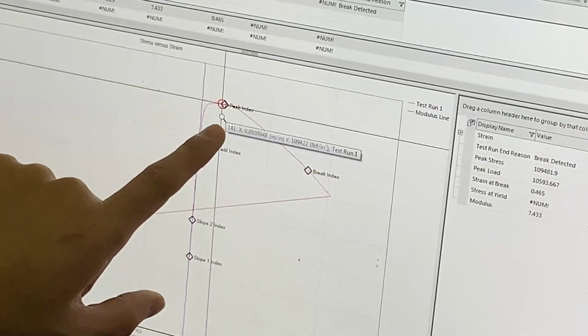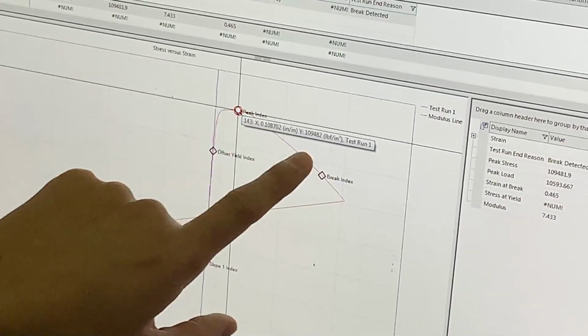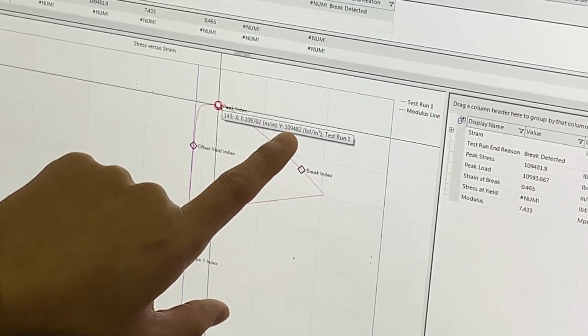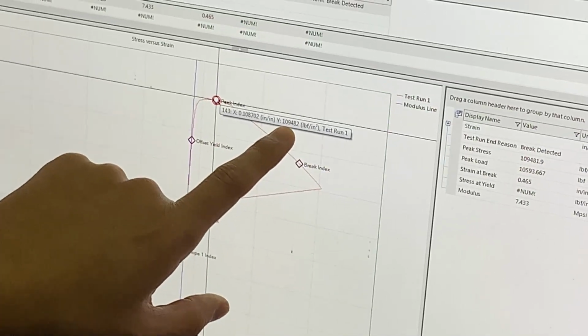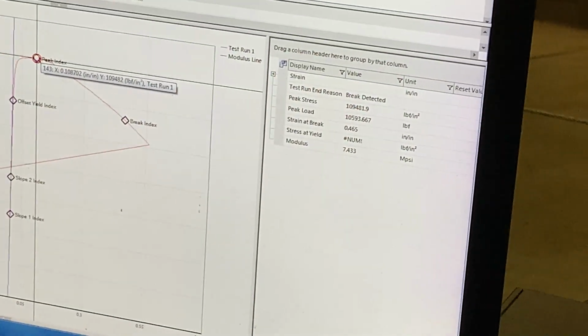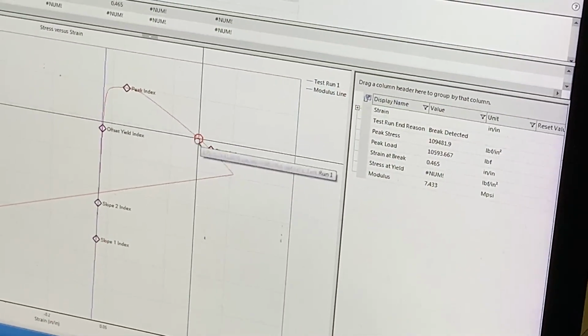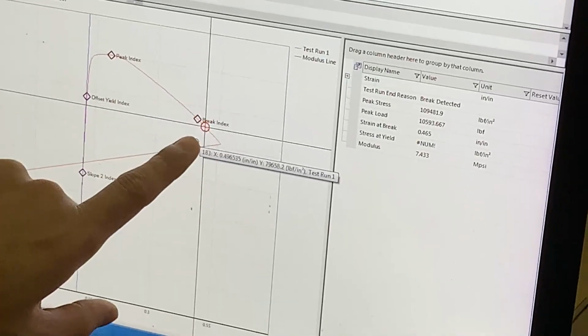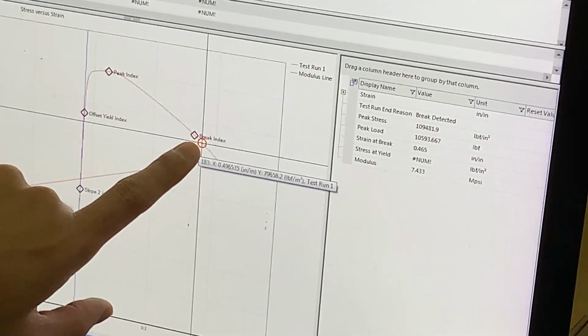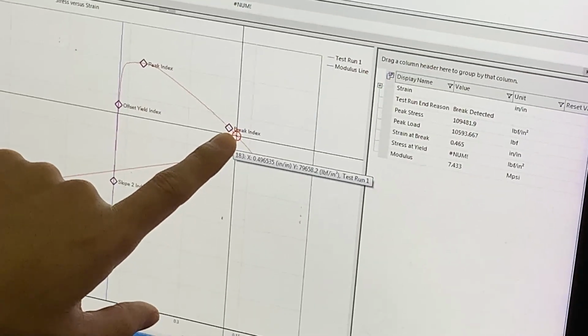We can go to our maximum or our ultimate tensile strength for stress, which is our Y value as well, 109,000. That should equate to our peak stress that is given to us on our value. They do match. We can go ahead and take that. One thing to consider is we're given our break index, which is our strain at failure.